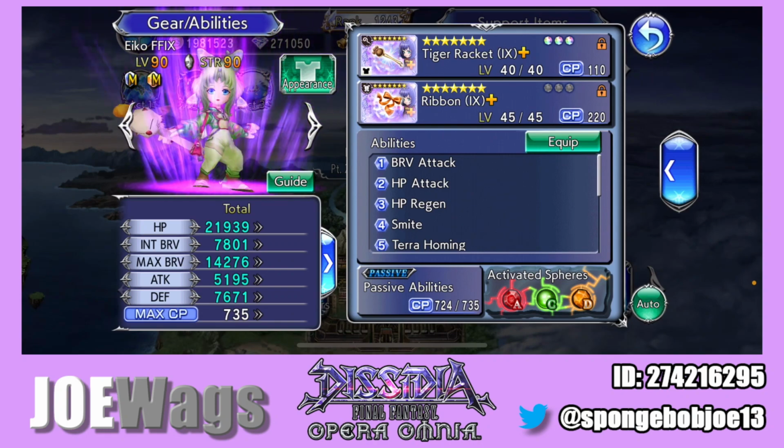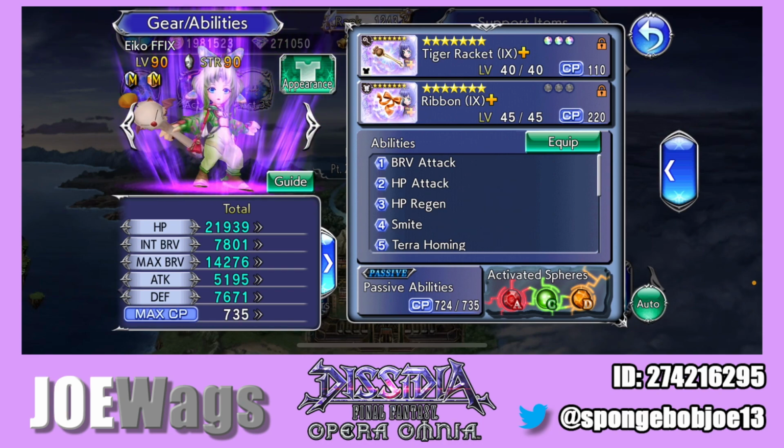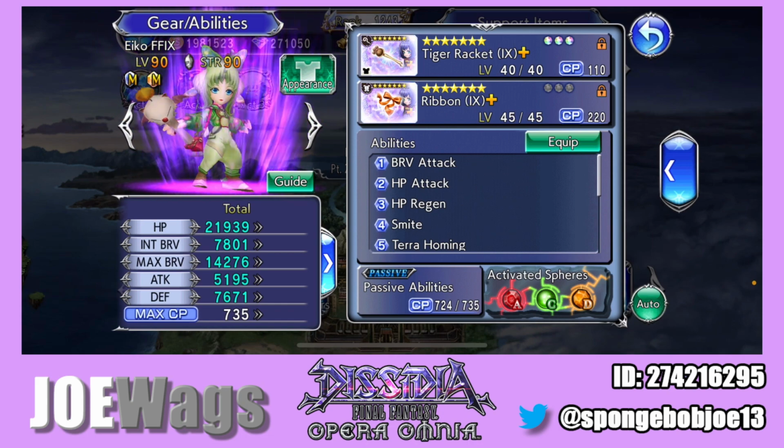Eiko is a very, very good character. She does get a little overshadowed by Garnet, but if you really want to make the game easy, you can go ahead and pick up Eiko, because she's got some pretty good shenanigans in her kit that we'll talk about in a minute. So, in this video, we're going to talk about her best artifacts, her best spheres, and then we'll jump in and do a quick little showcase and just go over her basic kit.